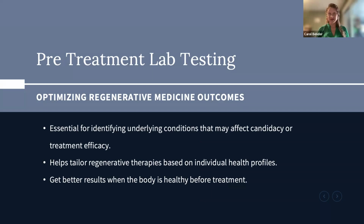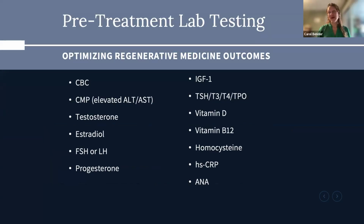We talk about underlying conditions that we might say, okay, let's hold off on the treatment for now until we get these results more in order, or let's choose a certain treatment option that can help to hedge against some of these abnormalities before we do the treatment. We have a panel that is kind of a standard panel for us to recommend to patients that includes inflammatory markers, autoimmune conditions. It tests their hormones, also their basic CBC, CMP to test their blood status and their organ status. We also want to check some vitamins and deficiencies that could not only impact healing, but impact their baseline health status, or maybe an example or a reason to explain some of their condition that they're going through.